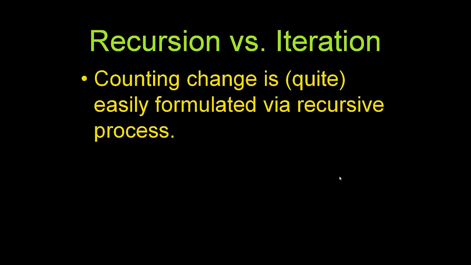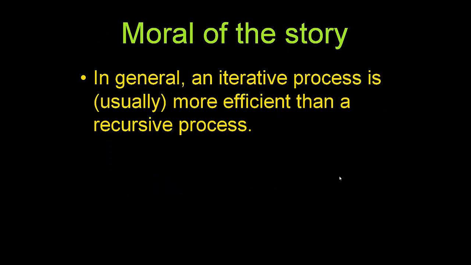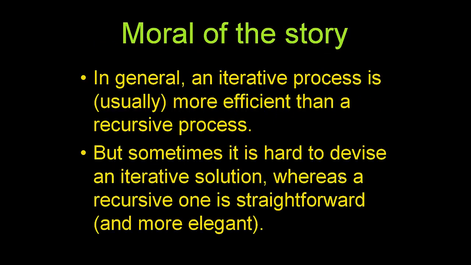Okay, so the last lesson I want you to take away today is that count change is actually something that's rather easy to formulate via a recursive process, as we had shown you an example. It's actually much harder to write this iterative process. Okay, you can try it if you are undeterred, but it's really hard. Okay, now moral story is that in general, an iterative process is much more efficient than a recursive process. Okay, but sometimes it is very hard to derive an iterative solution, whereas the recursive process is much easier. So the reason why we do both and I show you both kinds is because we want you to be equipped with skills to do both iterative and recursive, and depending on the problem, you will be able to use the right thing.